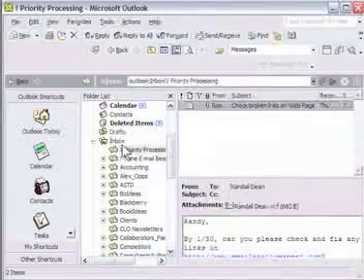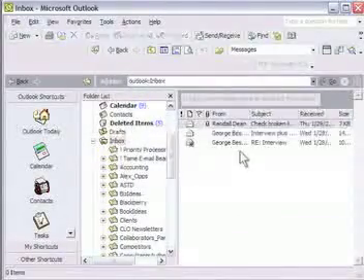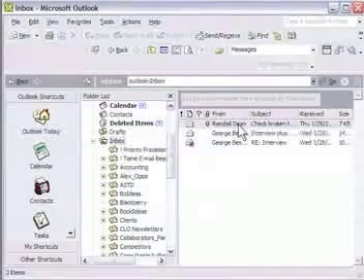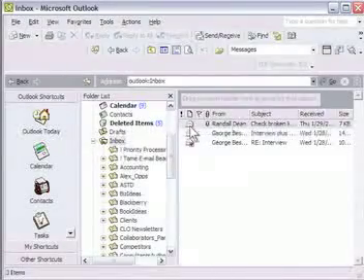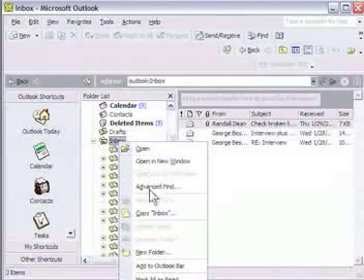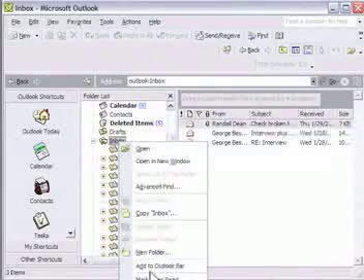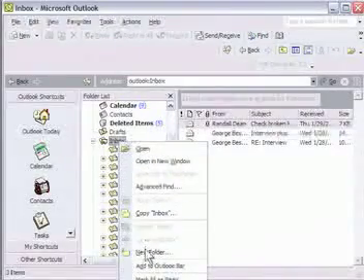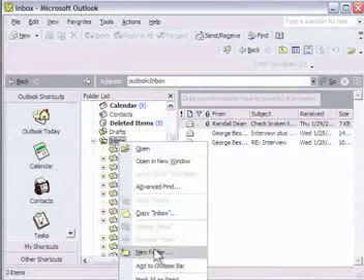To set this up, I'm going to grab this email out of a subfolder and move it back into my top level folder, because I want to show you how I can create folders and then move a message related to one of these folders right inside of here. What I'm going to do right now is come over to my inbox proper and right click. Now notice what happens when you right click. It gives you a whole series of potential options of what you might be able to do inside of this folder. So I'm going to take advantage of this one, new folder.